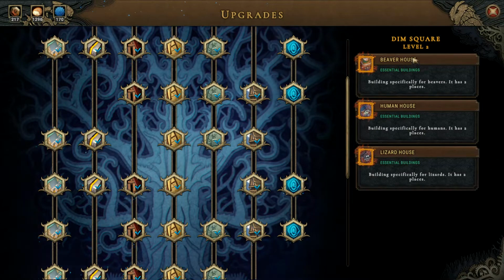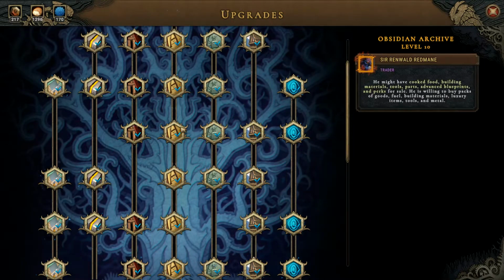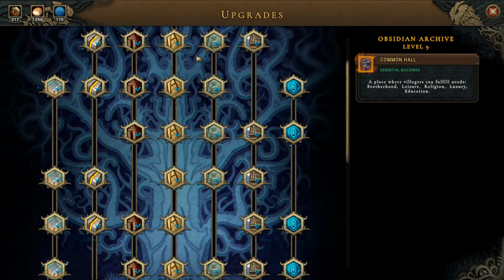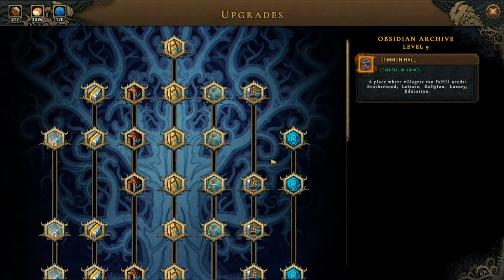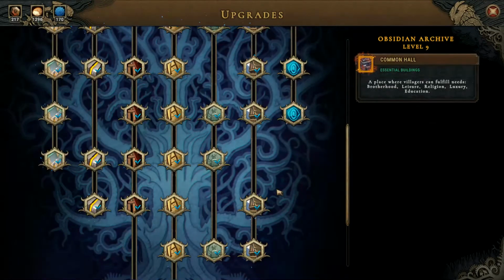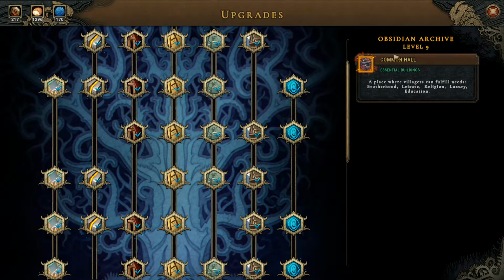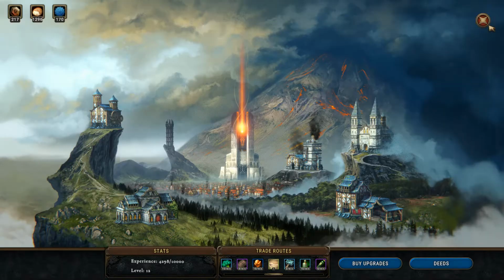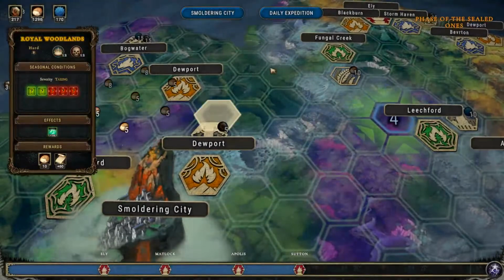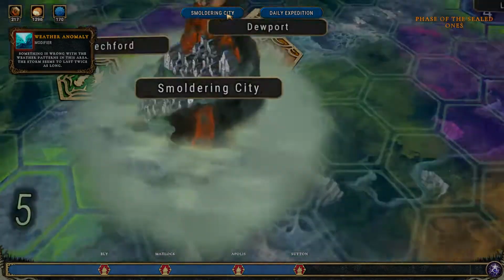Whereas something like dim square level 2, having an essential building, especially housing, is just awesome. Having an essential building, like a common hall, is awesome. So there are certain upgrades, and I think it would probably be more helpful for the game if everything was unlocked. And if the devs want to do something where you go through the tech tree and unlock everything, that could be the first part of the game before you go into the second part of the game. But I do think that for the health of the game, having everything unlocked is going to be better.